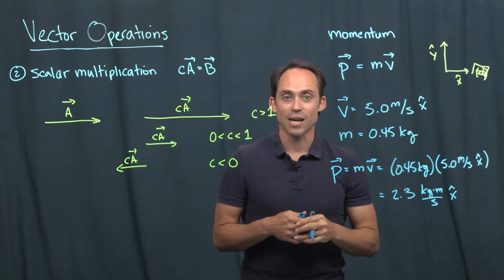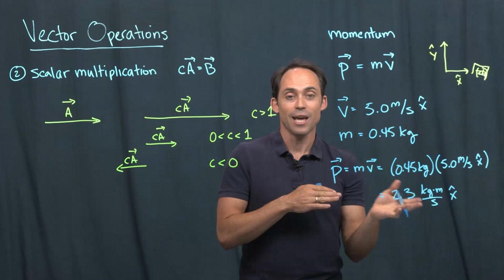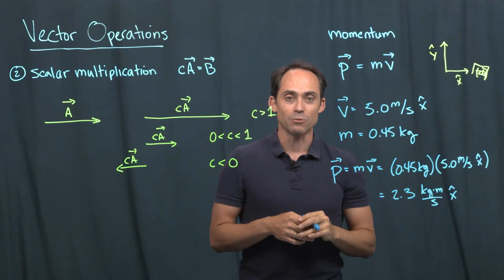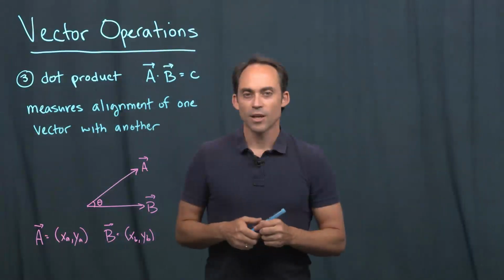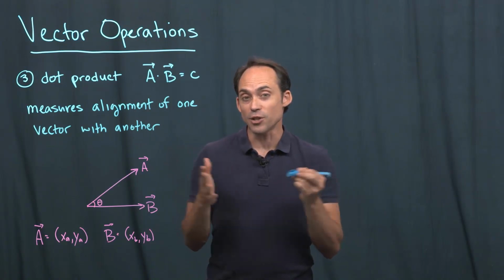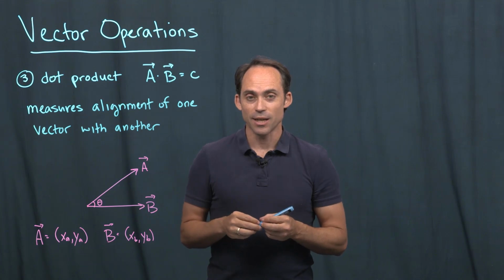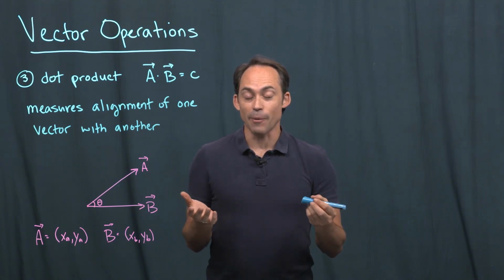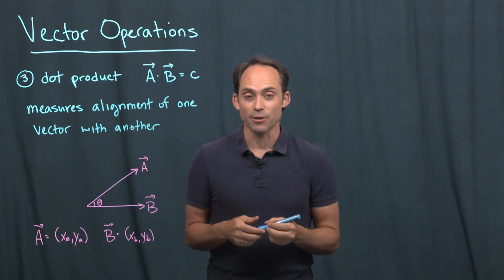Because again, multiplying by a scalar doesn't change the direction. It may flip it, but it's still going to be in sort of the same general axis. So we've seen how we can add vectors together, and we've also seen how we can stretch them by multiplying by a scalar. You might imagine we should also be talking about how we multiply vectors together, divide vectors together.